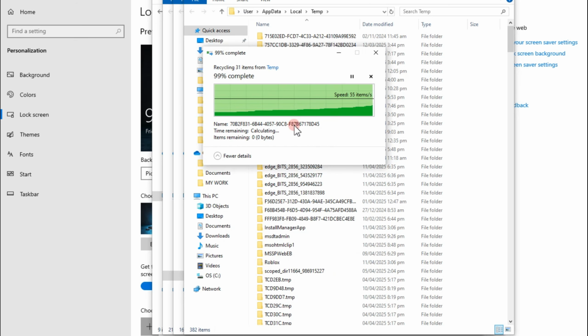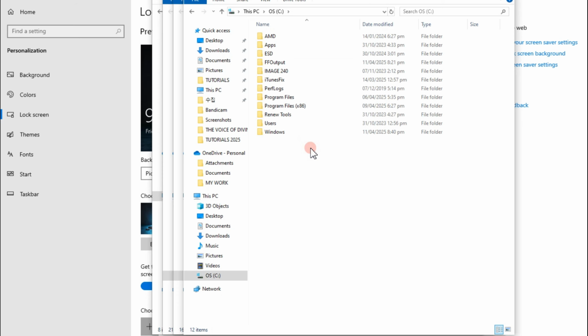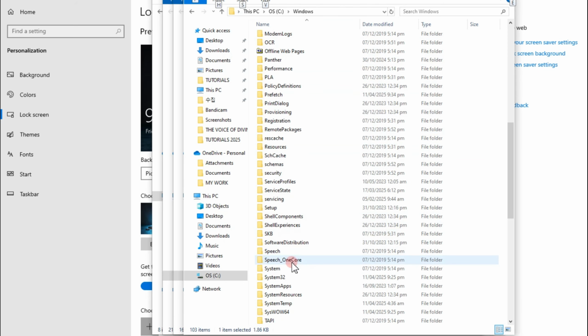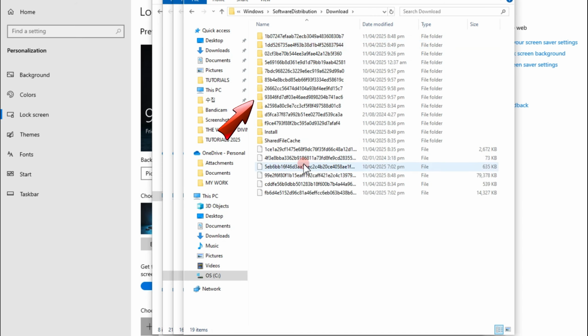Now the third method here, go to your PC and then this time what you have to do is right click the local disk that you're using, tap on Windows, and then look for SoftwareDistribution, go to Download and delete the downloads right here. Why? These files are not needed after updates are installed.